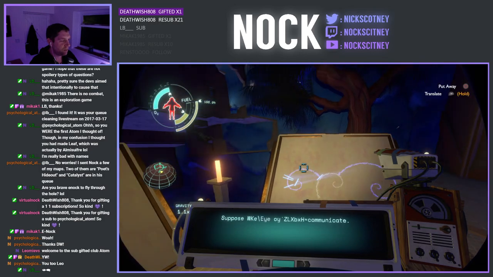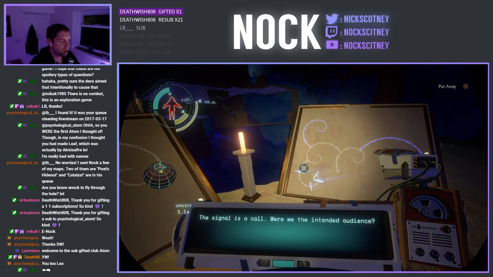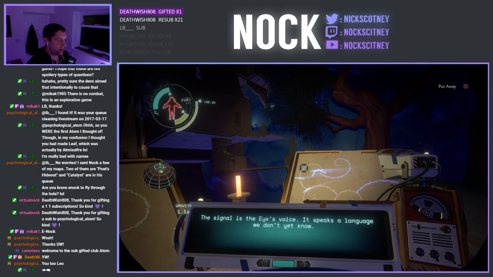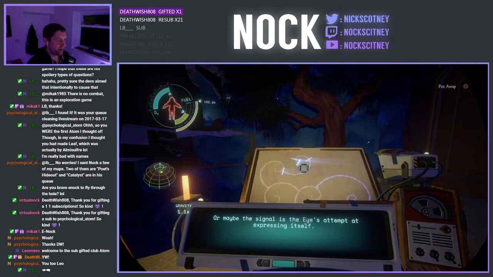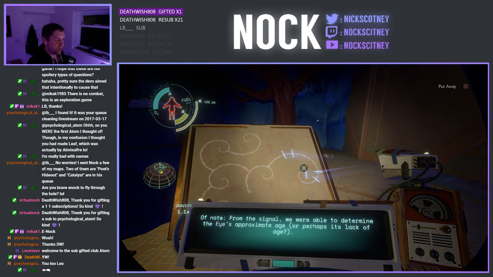What is the eye signal? Suppose the eye wishes to communicate. The signal is a call. Were we the intended audience? The signal is the eye's voice. It speaks a language we don't yet know. Or maybe the signal is the eye's attempt at expressing itself. Of note, from the signal, we were able to determine the eye's approximate age, or perhaps its lack of age.